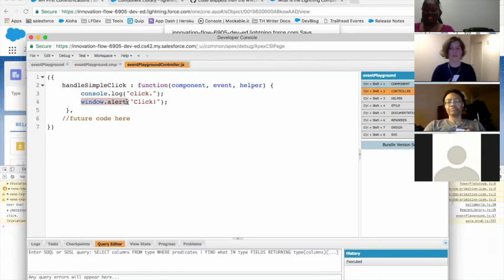We would want to use a proper modal pop-up. And I'm just mentioning that here because writing to things like console.log is pretty safe, but writing directly to window.alert, some of these other objects that you can get at in JavaScript will make you sometimes run afoul of something called Locker Service, which is security in Lightning. And it's specifically meant to make sure that your components do what you want them to do.